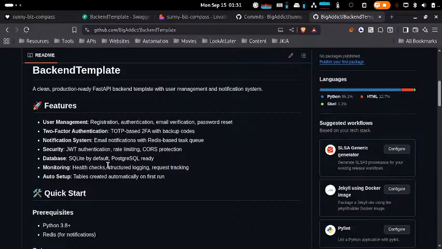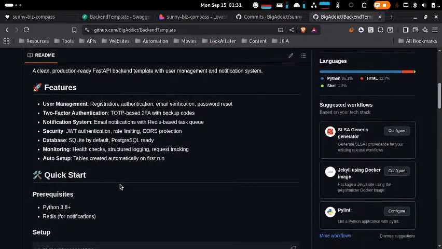For example, when you provide a Postgres URL, the system will adapt to the Postgres database. You might need to make some little changes, but they are only minor. You can also switch to MySQL. SQLite is the default one.